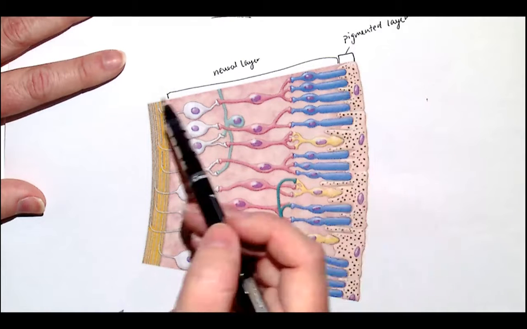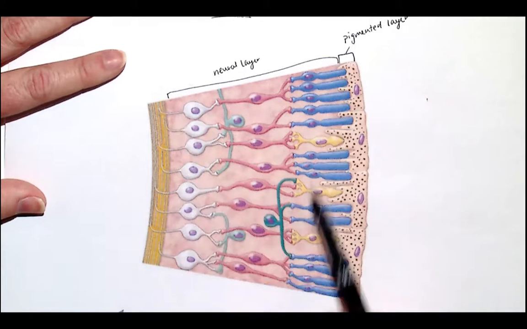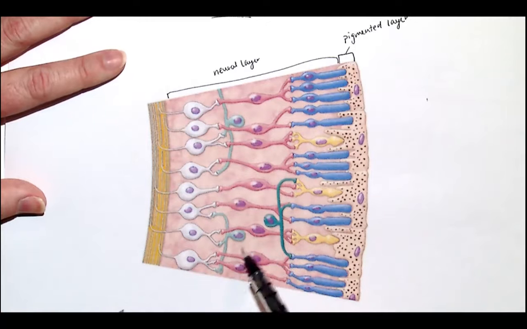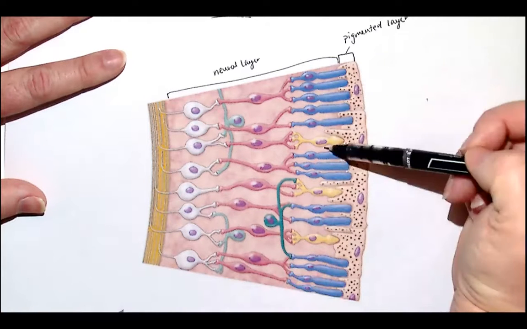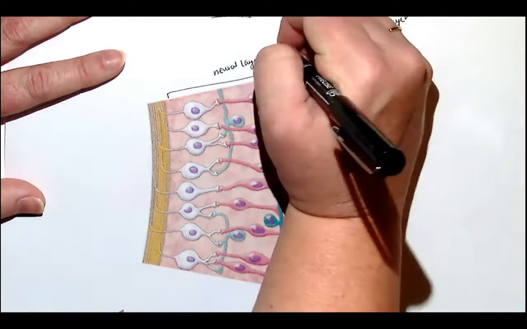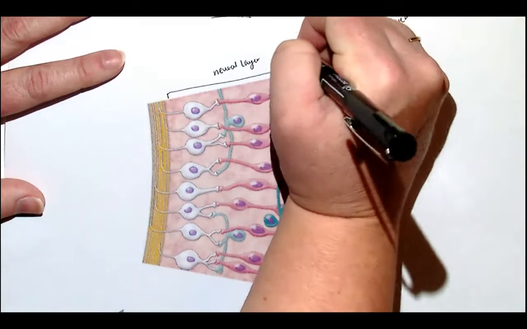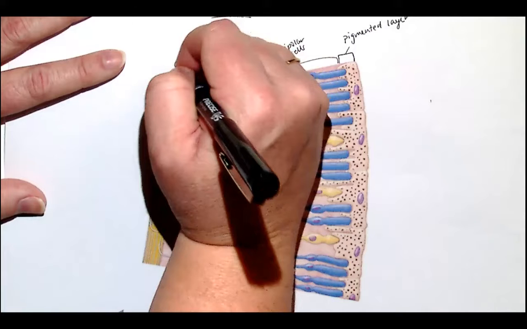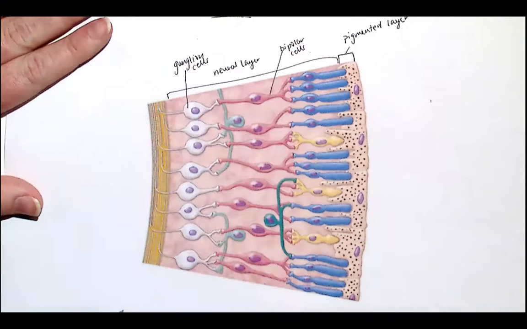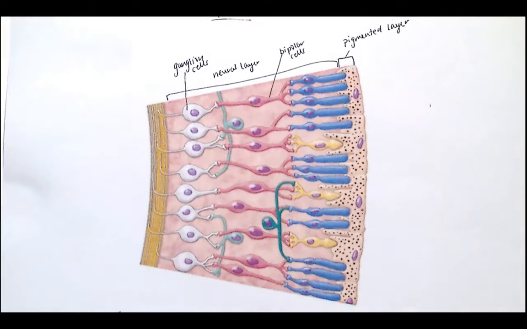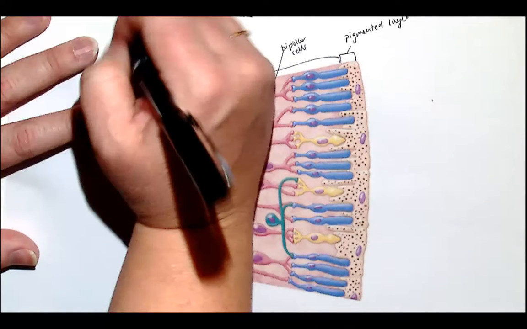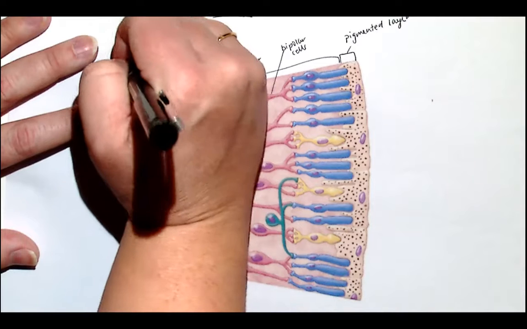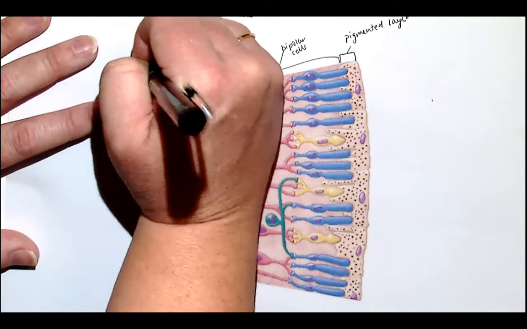Now, the neural layer is where you're going to find all of your photoreceptors, all of your glial cells, and then ganglion cells. So these blue and yellow cells down here are your photoreceptors, and the bipolar cells. So they're nerves. And these white cells here are ganglion cells. And so vision is this great game of telephone. The photoreceptor sends a signal to the bipolar cell, which sends a signal to the ganglion cell, which then eventually is going to converge and send a signal via cranial nerve number 2.